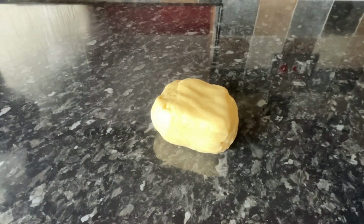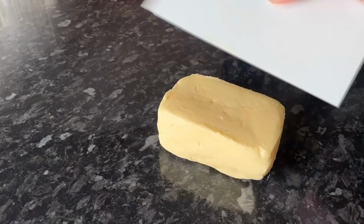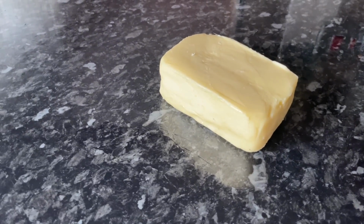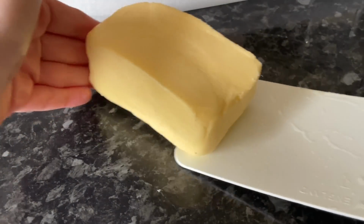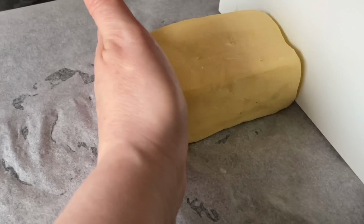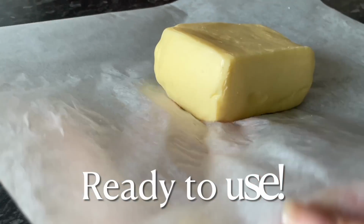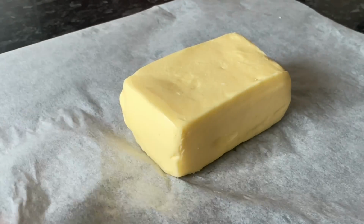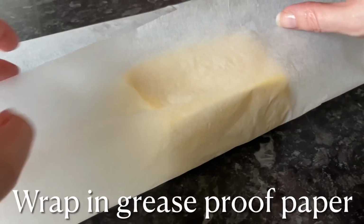And I'm actually using a leveler for my cakes. This is good for smoothing out icing. So I use that. I wouldn't normally use that, but like I said, I did want it looking nice and square for the pictures, obviously for the YouTube video, but I wouldn't normally faff about with it as much as this if it was just for us for toast or whatever. But you can see there how wonderful that looks, and this is ready to use right away.